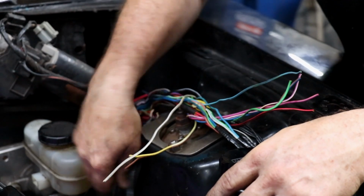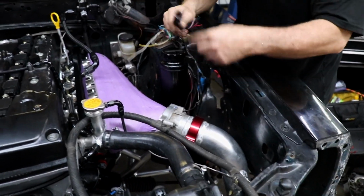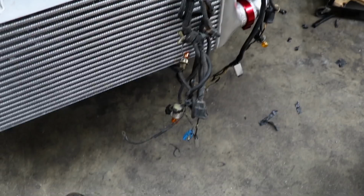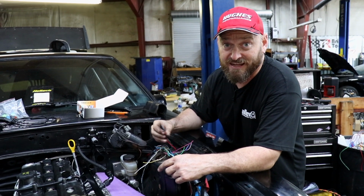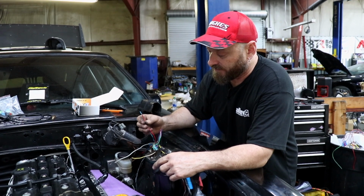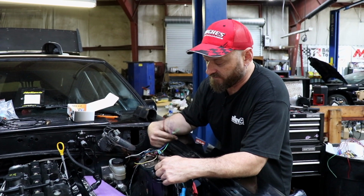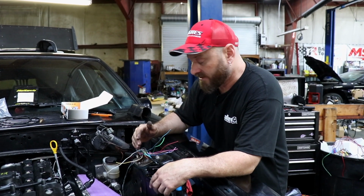It normally runs down through here, and then the battery's there, and then these join to the front loom, which I've pulled out also. That's for the headlights and all the rest of it. There's a lot of stuff that's just been cut off. We think this would have been an EFI 5 litre, like a Barra car, so a lot of this stuff's probably to do with the engine management system that doesn't exist anymore.